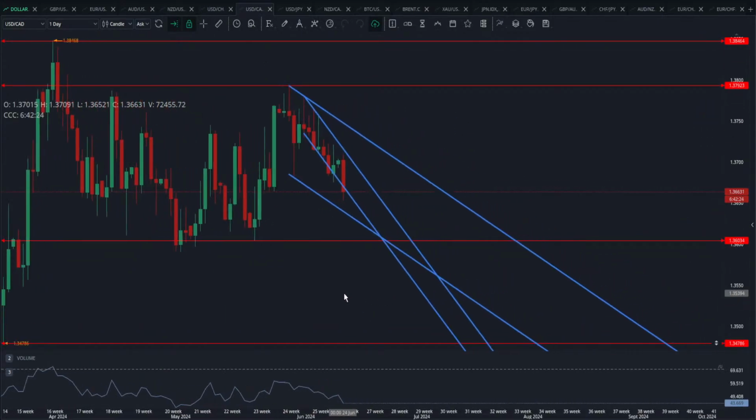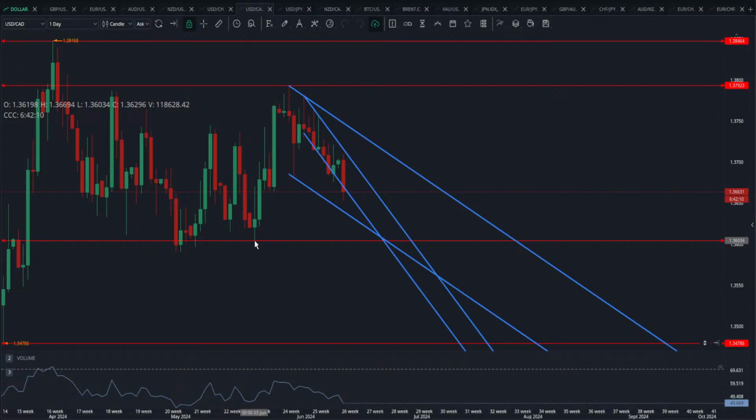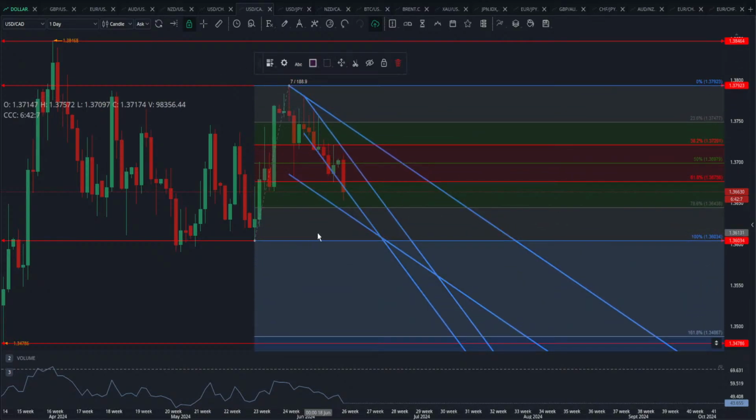Talking about the US dollar against the Canadian, I think we have discussed this, that the price is trying to go higher. It is making higher highs and higher lows, but this is a pullback which can reach 75% or 62%. So if you extend a Fibonacci here, you will see the price is now below 61.8% and above 78%. So this is the mean level from where the buyers would or should jump in to buy the US dollar against the Canadian. So I'm expecting huge buying here with targets on the upside. First target being 1.3792. So let's see how things unfold.